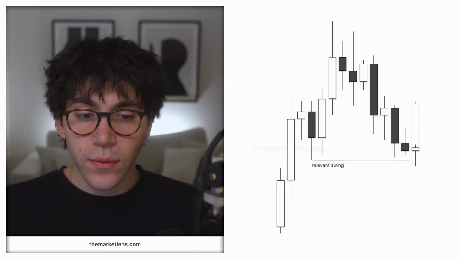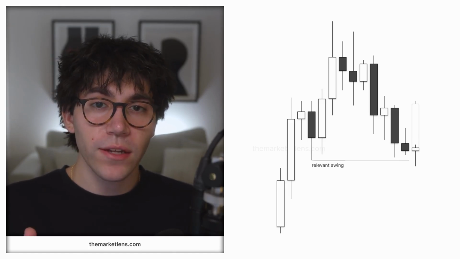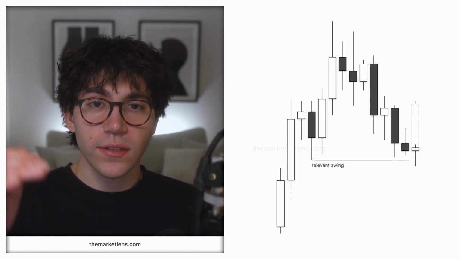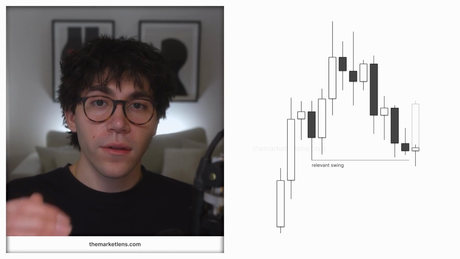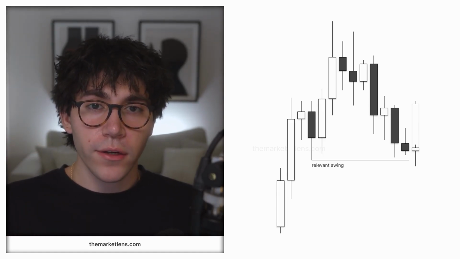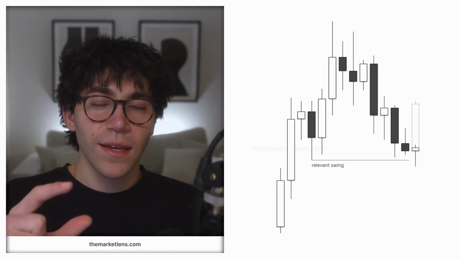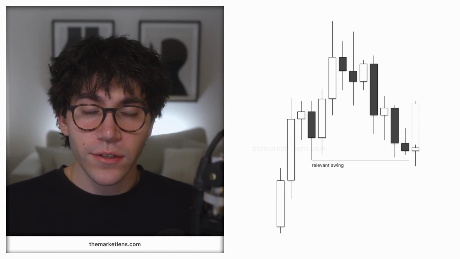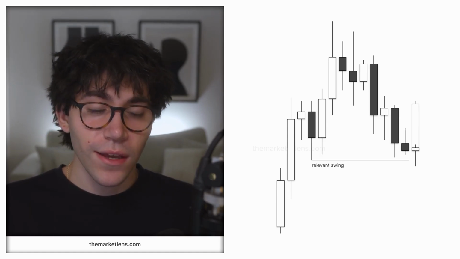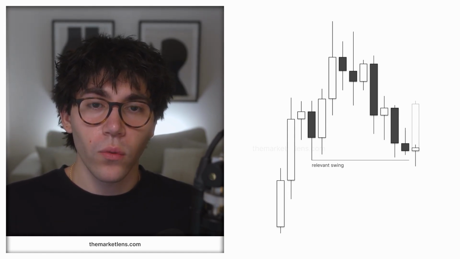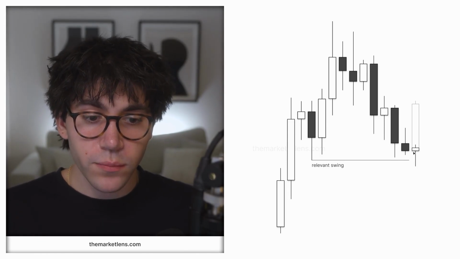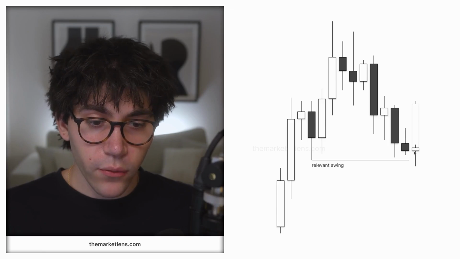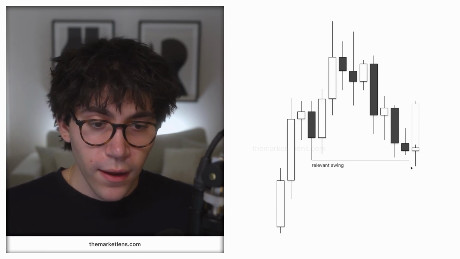Now, we do this and we concern the small wicks because expansion days open near the low and close at the high when bullish, and open near the high and close at the low when bearish. So they make very small opposing runs in that initial wick on the daily candle. That's the signature we look for in expansions. We're focused on trading daily expansions. So when it's a reversal, we want that small wick. That's why we're concerned about close proximity. This would be an example here where it dips down into that relevant swing low and then can expand to the upside.